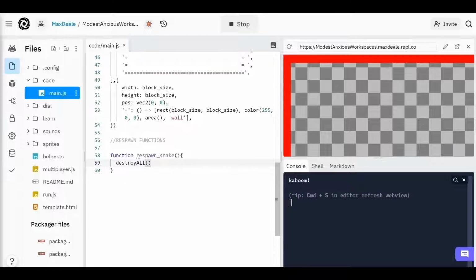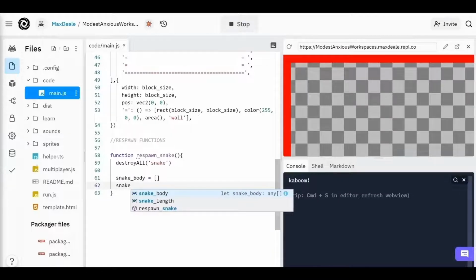So we say destroy all, and we just pass in the string snake, and we will make our snake in a bit, which will have the tag of snake, and that is how the method will determine what to destroy, right? We're going to set our snake body variable to an empty array, and our default snake length, which is 3 by default, but we need to set it back to 3, of course.